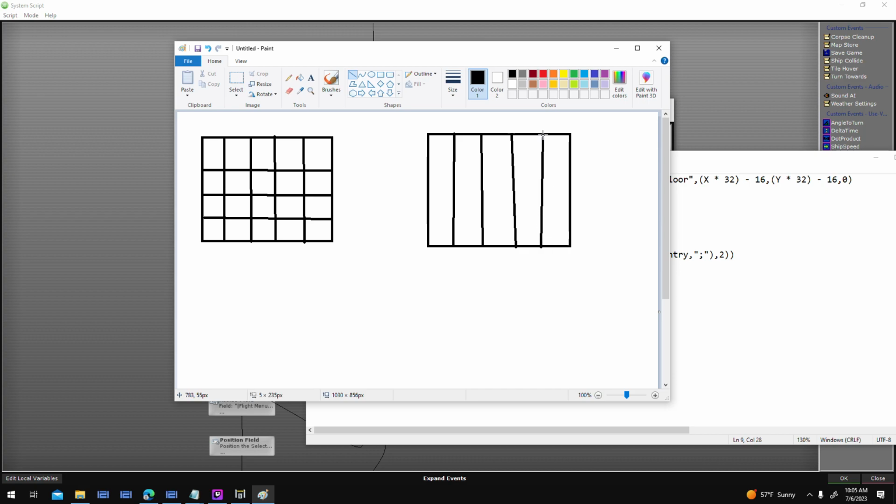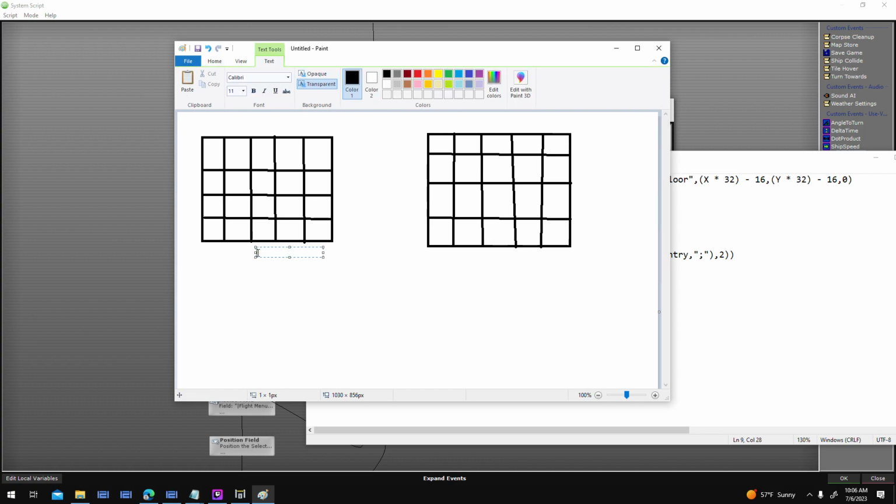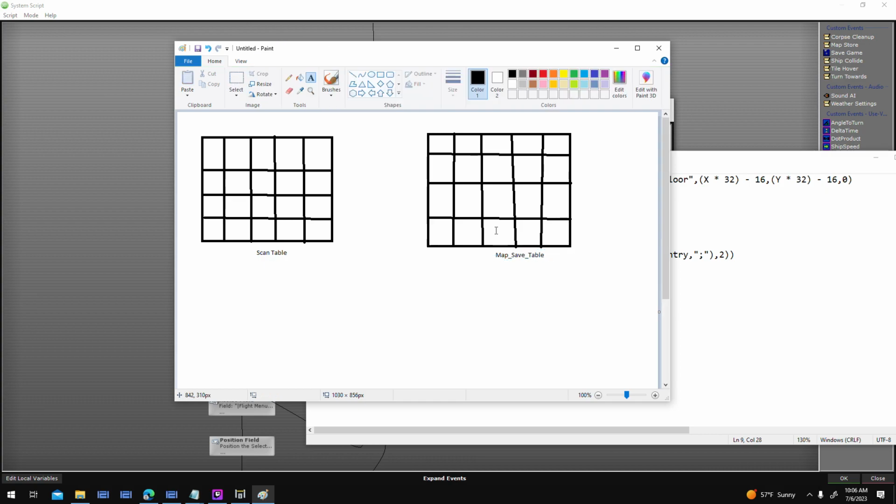So the tables just look like this. It's just like a grid of cells that store values, like a super variable basically. So say that this is the scanner table and this is the saved map data. I'm currently looping through the scan table.